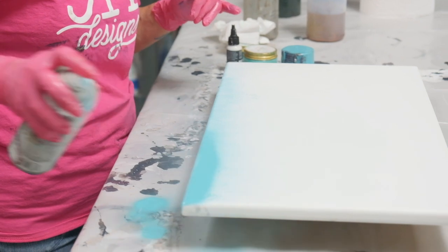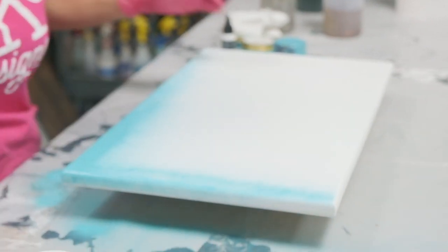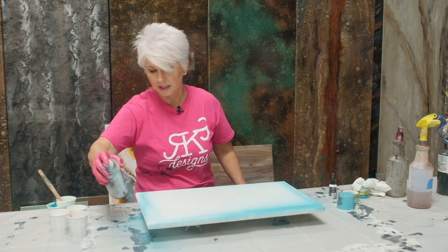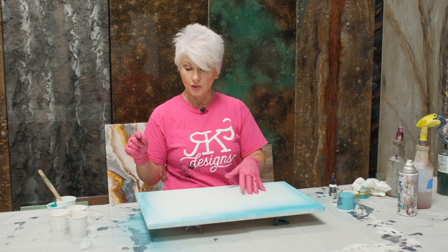So what I'm gonna do now is soften this out a little bit so that it won't bleed through. All right, do the rest of my edges. And like I said, the reason I'm doing this is because when you pour, the thinnest part of your epoxy is gonna be on the edges. And as your epoxy flows over, that's where the line of your base color could sometimes show through if you don't mix your base tint opaque enough. So I really wanted that turquoise to kind of be a peekaboo color.